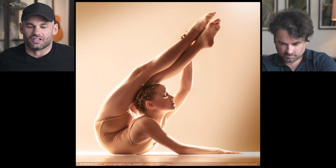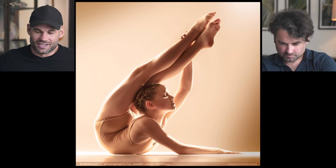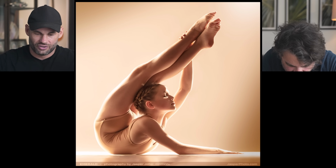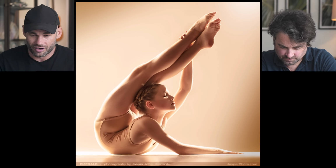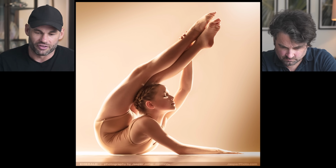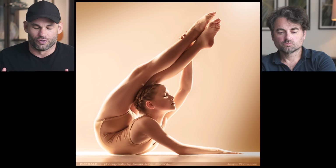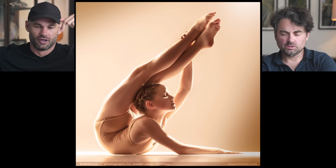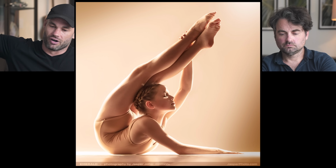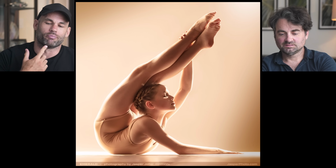I'm also wondering if the light, like the uplighting on her, is just a bounce off the ground, and he's got hard lights firing into a white seamless, and it's just creating soft uplight on her. But if that's the case, look at how much brighter the light is under her chin than it is on her toes. So it's very difficult for me to believe that this was all taken with lights above her. Because if the light above her was hitting her toes and the ground, it wouldn't be able to bounce up that bright on her.